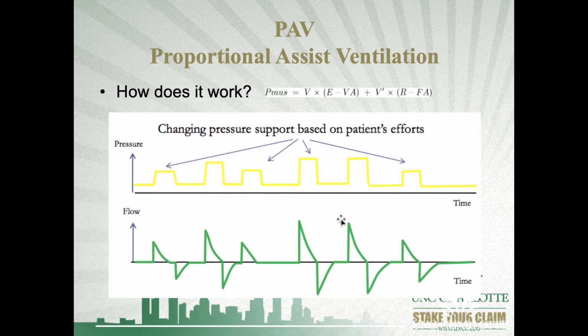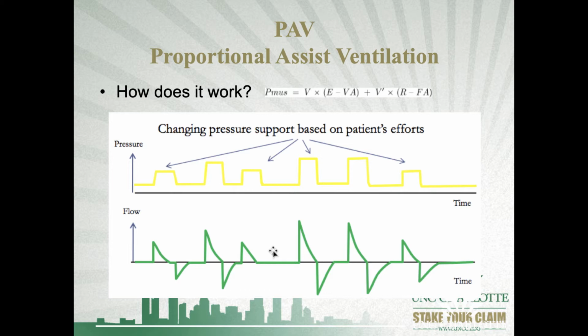But you see here with this flow waveform, this patient is taking a big effort, and you notice how this pressure, and when I say constant, I mean more or less a square waveform. Obviously this isn't constant, but this pressure is increasing to support this patient's breath, okay? Now, the way this is set, at least from what I'm used to, is you set a percentage of what the ventilator wants to do.